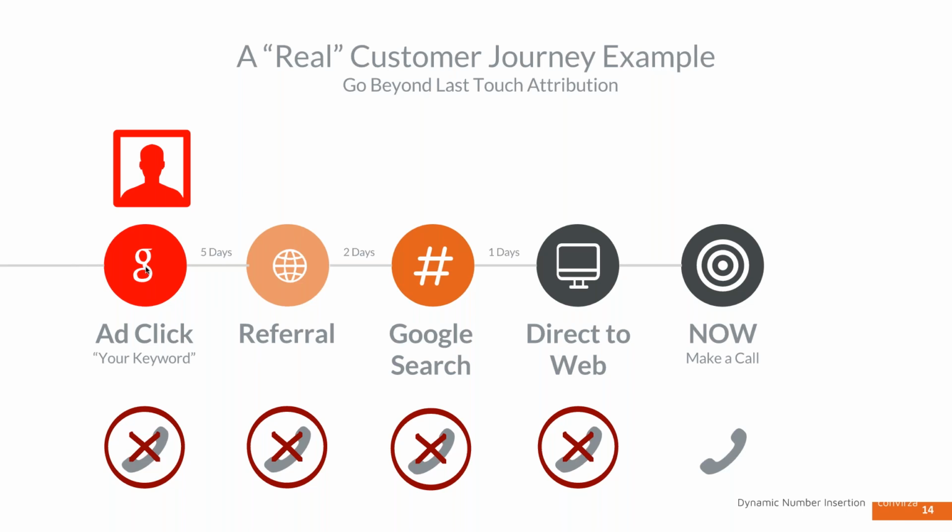This is often most of our journeys if you think about it. For example, the other day my wife and I were looking for a new dentist to go to. So we did a Google search, we clicked on some ads of some dentists. Then we went back and we looked at reviews, and we came back days later, other ways, and we came back direct. We do multiple things, and if that marketer isn't tracking all of that, they're going to assume that I never saw their ad, which was the original thing that drove me to make this phone call.